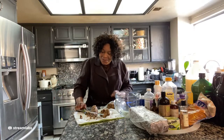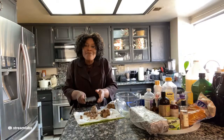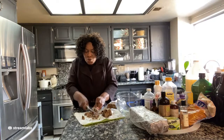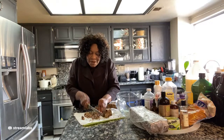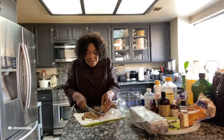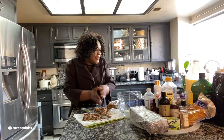So make sure that you have time, because I don't have time to grate it. So what you do, you just cut it. You get your container, make sure it's clean. You wash it with hot water and soap. Then I have gloves there, but hey, it's soap, I'm going to wash my hands. All right, so you do it like this.